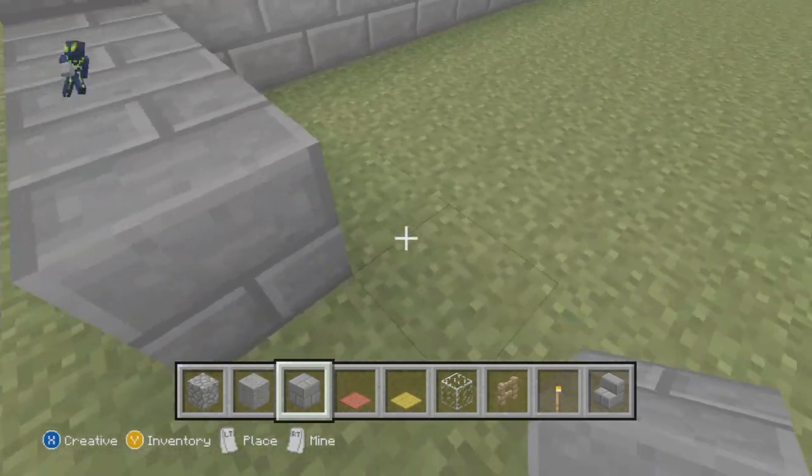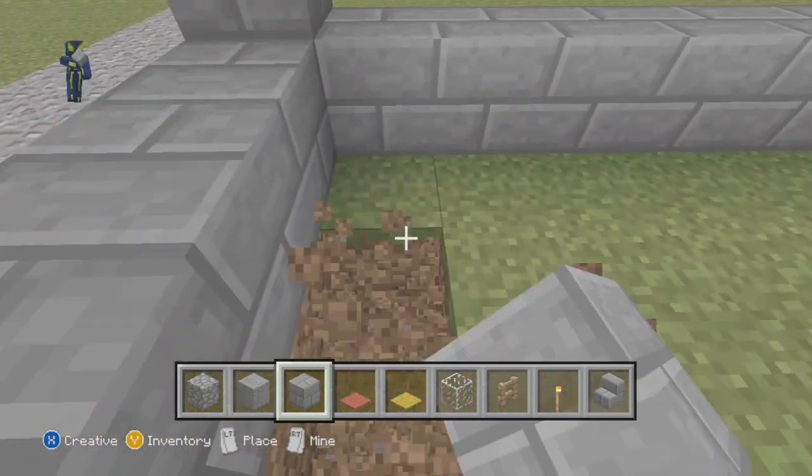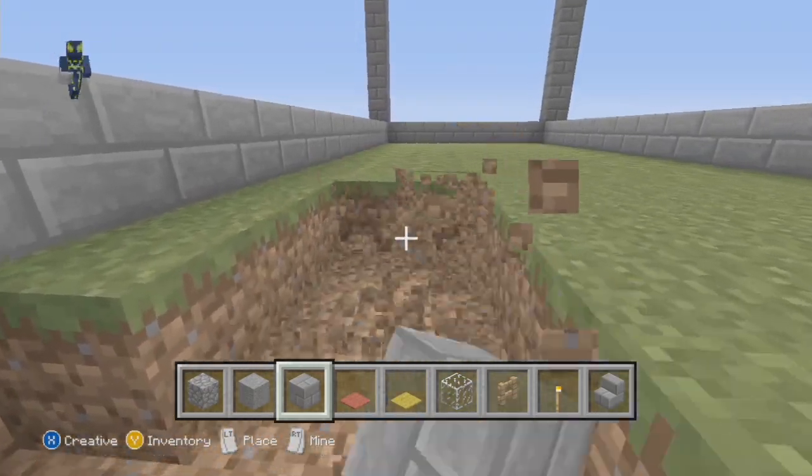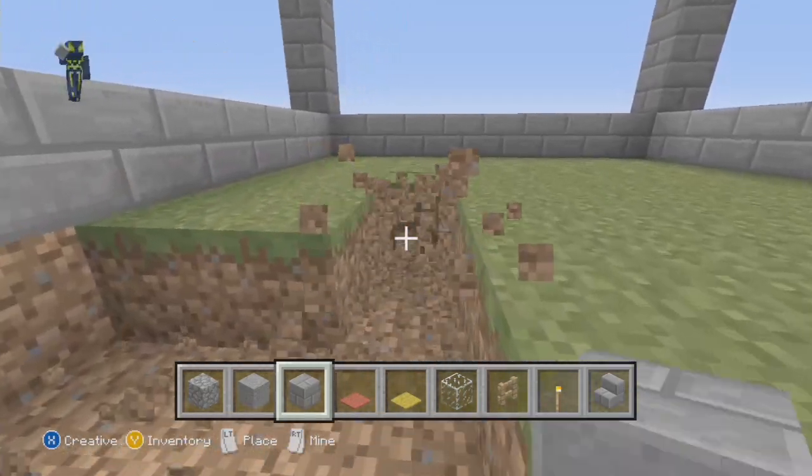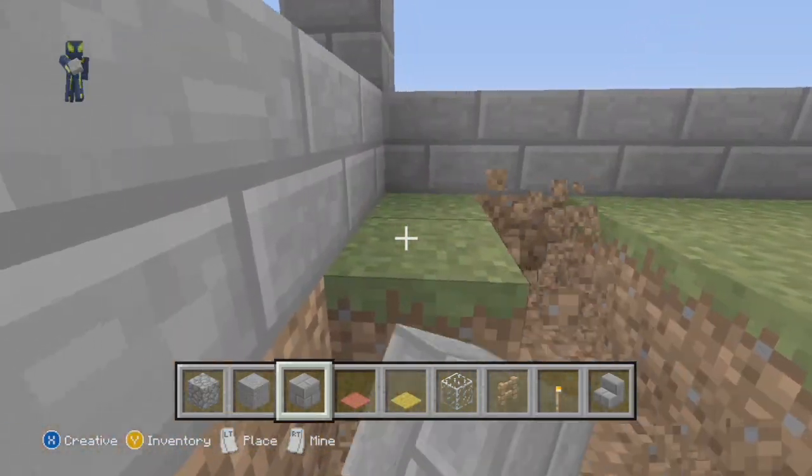Okay, so what you're going to do now is get rid of the floor. We are going to fill it in with stone bricks. So I'm going to speak while I get rid of this.